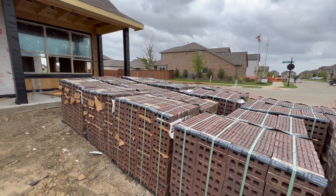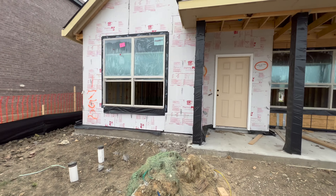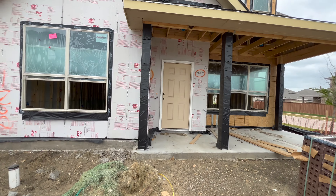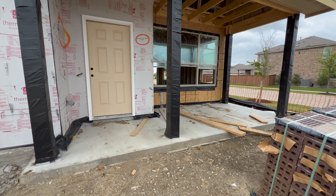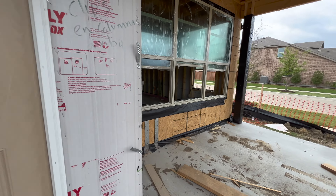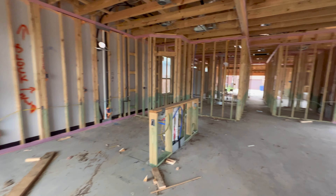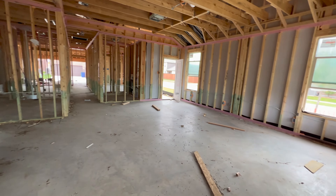The brick is sitting here ready to go. They have your windows in — they have to have the windows done before the brick. I'm hoping they have sheetrock in here, but not yet. It will be here soon. Your front door is up, but I don't see your sheetrock yet.